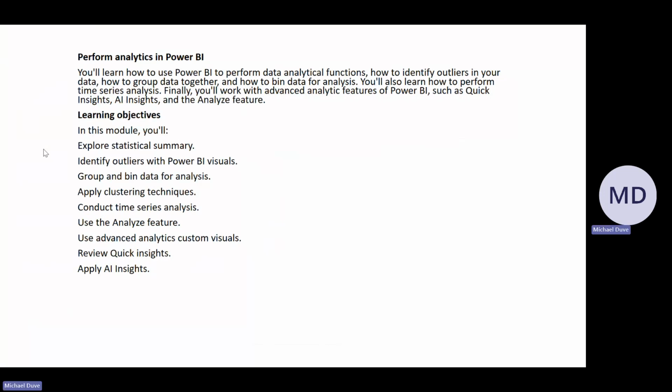Then objective number 9, that is apply AI insights, that is leverage AI-powered insights in Power BI to gain deeper insights into your data. Then use AI algorithms. So an algorithm is just a set of steps or rules meant to solve a problem, that is to detect trends, anomalies, and other patterns that may not be immediately apparent. Then by mastering these techniques and features, you'll be able to perform advanced analytics in Power BI and unlock valuable insights from your data, right?